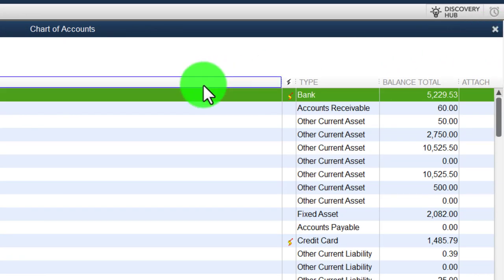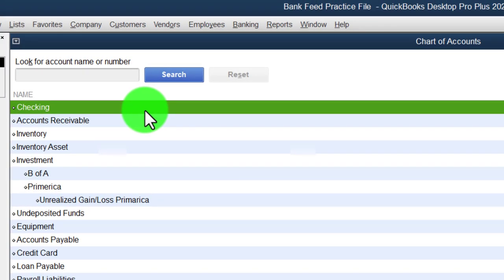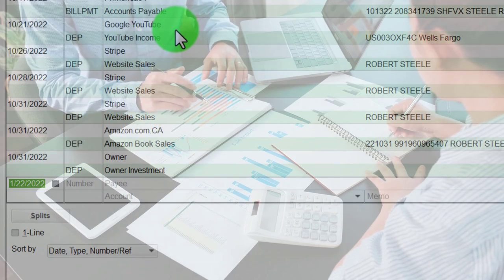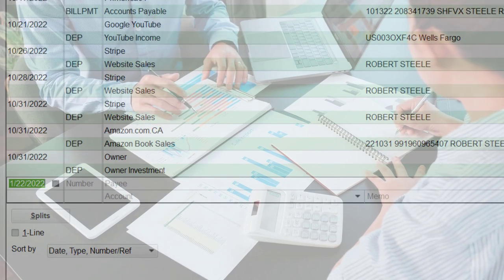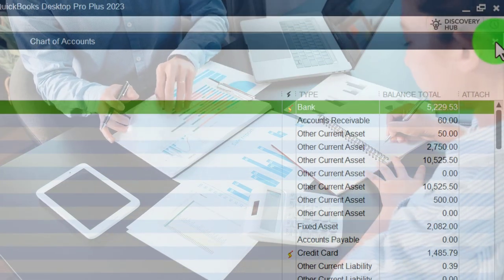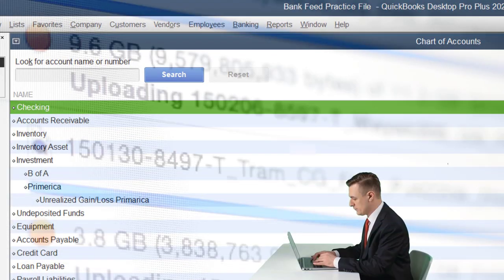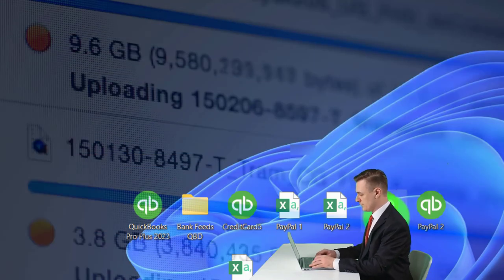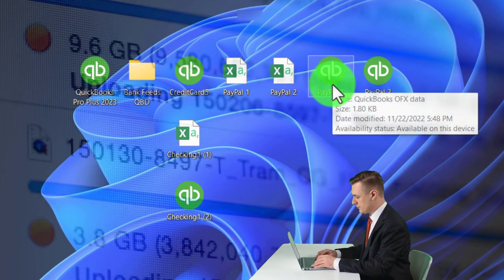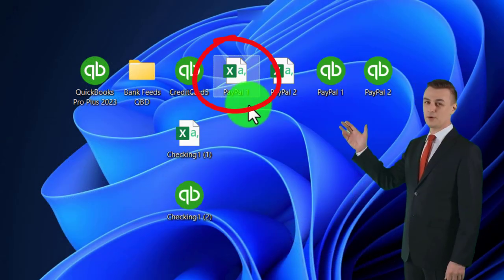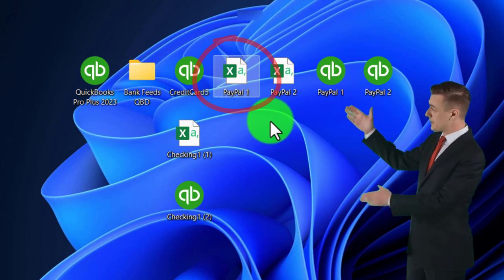Closing this out, once the account was set up, you can go into it and then add the data into the register manually. So that's another option that you can take. Or we can download the data from PayPal. Unfortunately, we cannot do so in the format of a QBO data file as of now. Hopefully PayPal will fix that at some point.